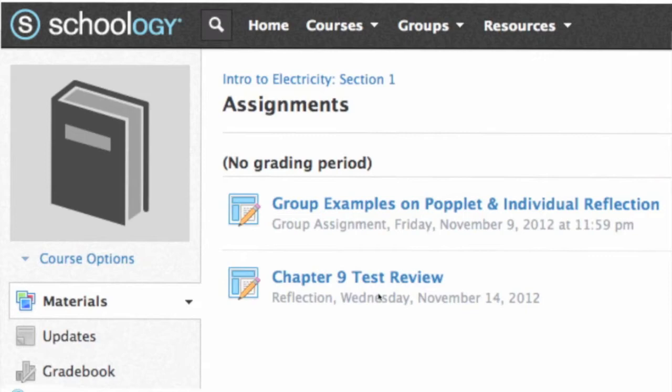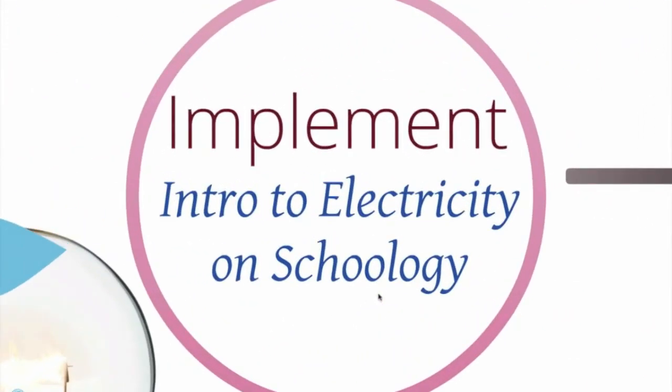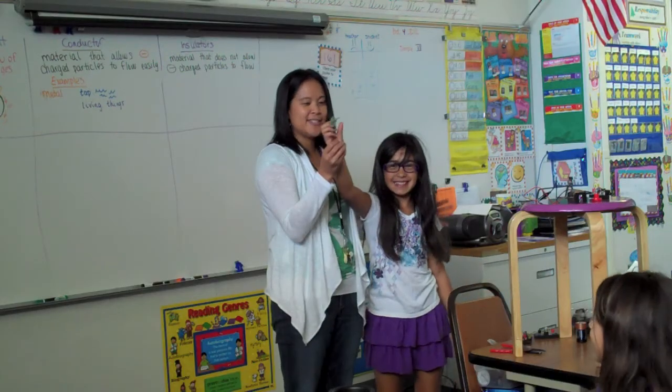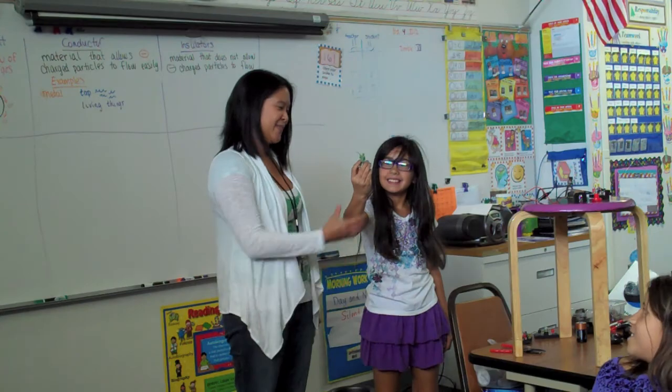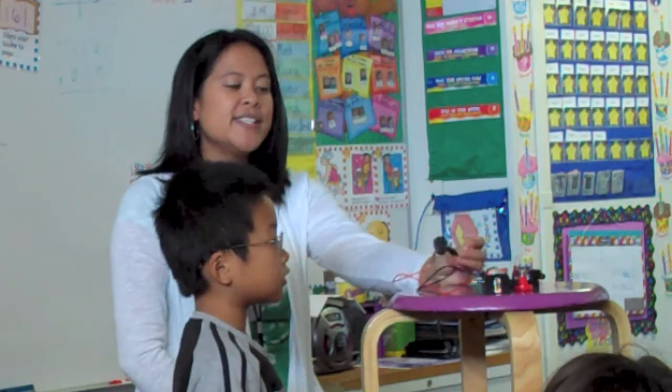And then once I find an application where I can create some online tests, I will also be including that into my Schoology page. And once those are ready and uploaded into Schoology, then I'm ready for implementation. And this is an example of the home page where they'll be able to find their assignments, their quizzes, their resources, and I'm really going to promote discussions among the class so that they can reflect on their experiences, what they've learned in class, real life experiences that they have with electricity and magnetism, and it'll be my chance to interact with the class as well.